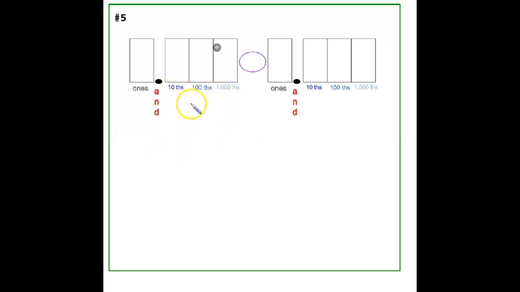So think about that. If we have 0 ones and 1 tenth and 2 hundredths and 3 thousandths. Over here we have 0 ones, we have 0 tenths, we have 2 hundredths and 3 thousandths.